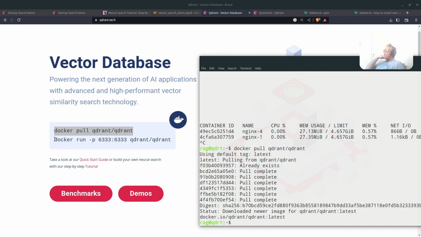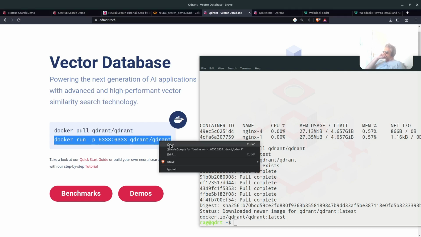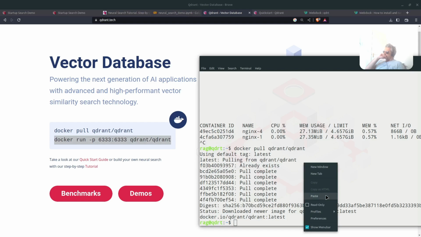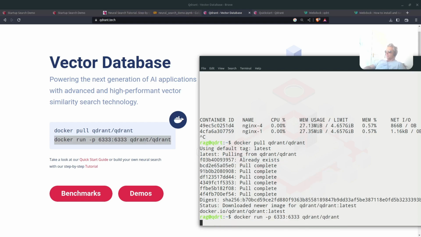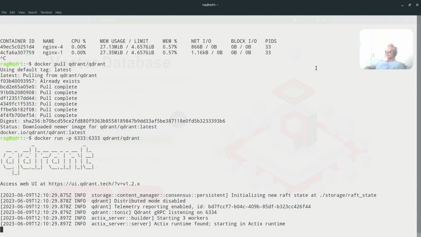So we need to run that detached really, because oh no we don't. Let's just run it. Okay, we won't run it detached to start with, so let's just get that up and running. So it's running, but it's obviously only running whilst the terminal session is running.